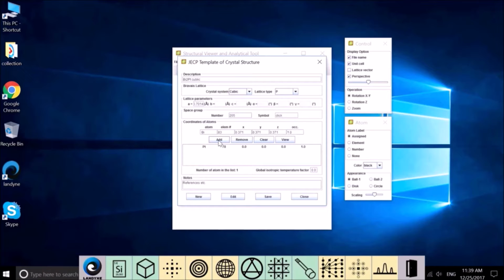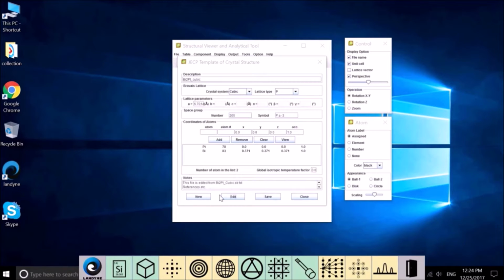Occupancy is 1. We add it on. The number of atoms in the list is 2, and for the global isotropic temperature factor, we put 0 here. If you put a larger number, the amplitude will drop down slightly. This phase exists at 473 Kelvin. We save this file.